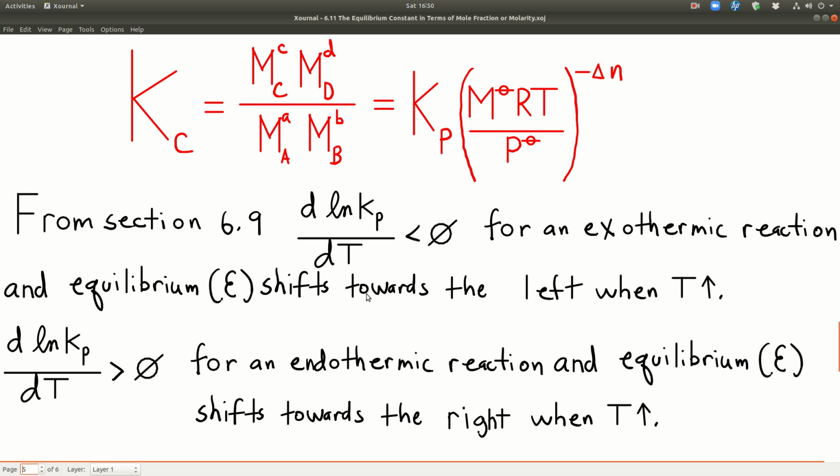For an exothermic reaction, thermal energy would be a product. So what Le Chatelier's principle says is that when you disturb an equilibrium, it adjusts to even things out, basically. So if you put energy in that's on the right-hand side, it's going to shift back to the left for an exothermic reaction. For an endothermic reaction, you can think about the energy as being on the left side, the reactant side, because it has to be put in. So if you add more energy, it's going to shift to the right to come to equilibrium.